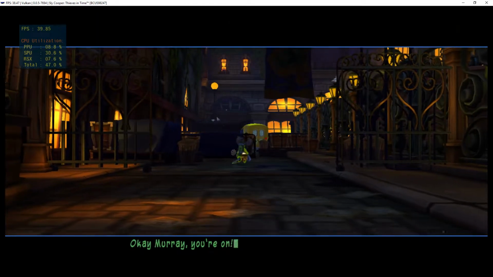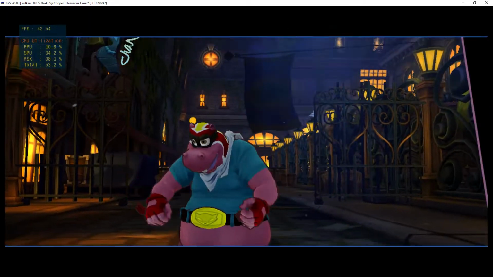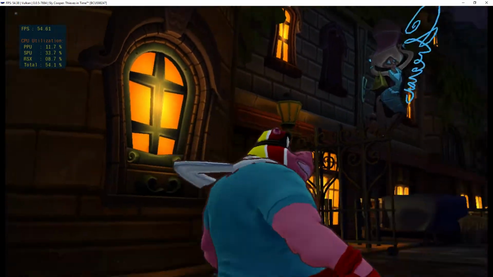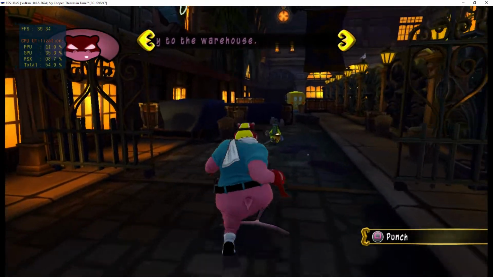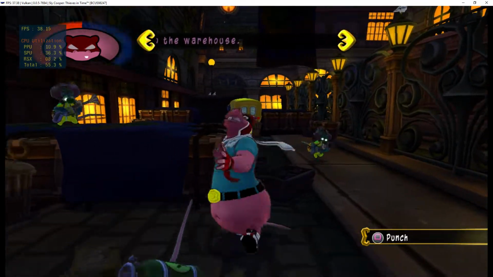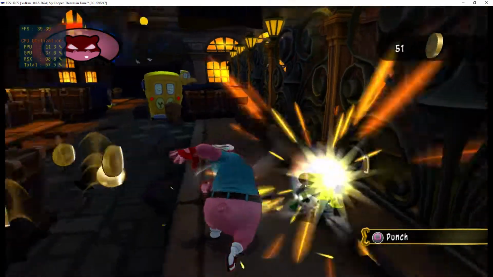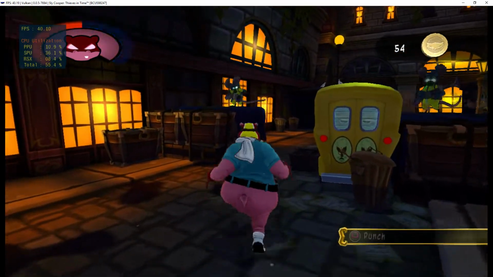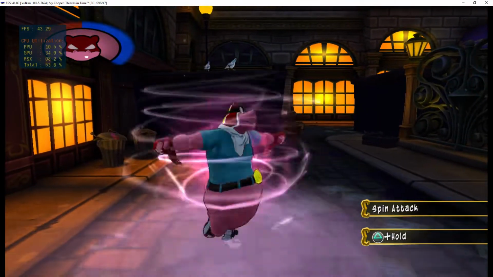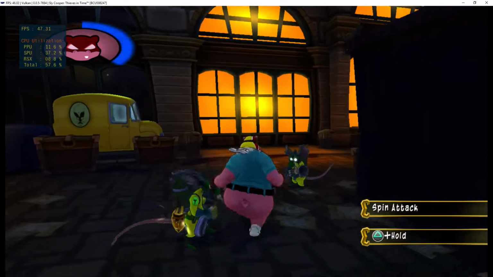Okay, Murray, you're up. The Murray is always on, Bentley. Okay, Murray, we need to get you back in fighting shape. Why don't you warm up with a few basic attacks? Press square button to punch. Oh, yeah! The old muscle memory is really kicking in! Press the triangle button to charge up, then release it for a wicked spinning attack! Yes! Nobody can withstand the pink tornado!